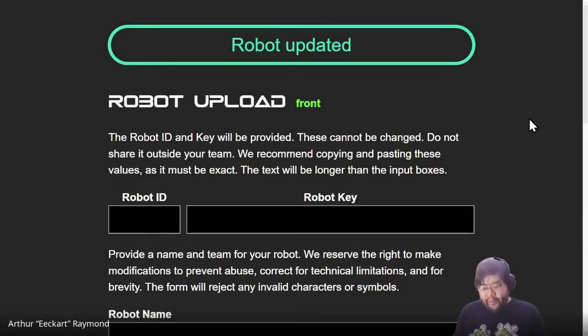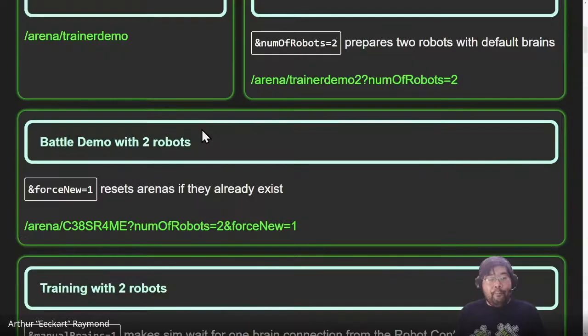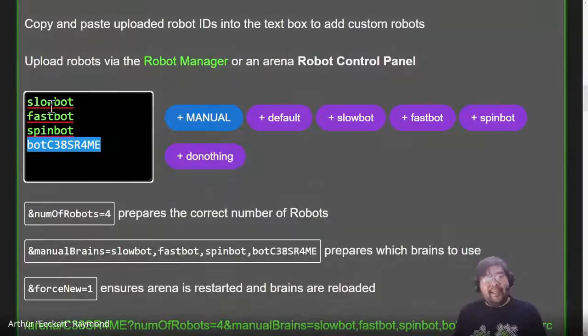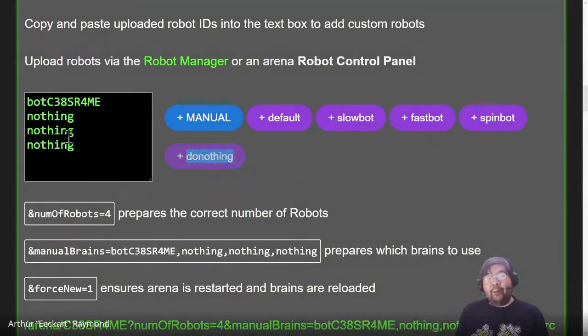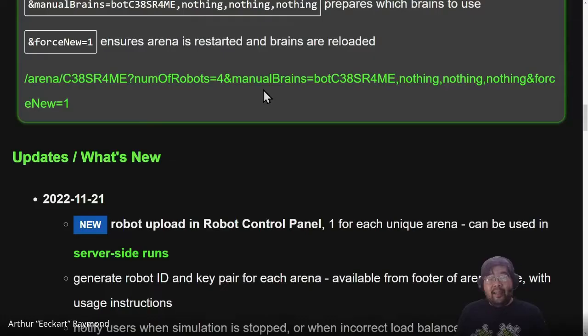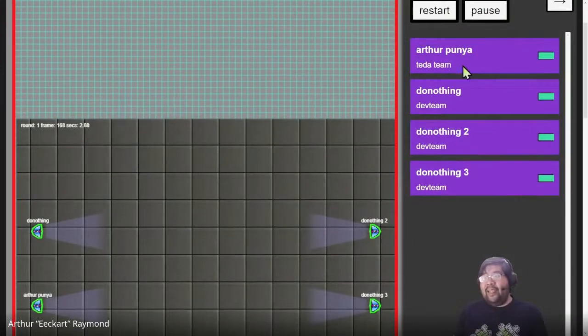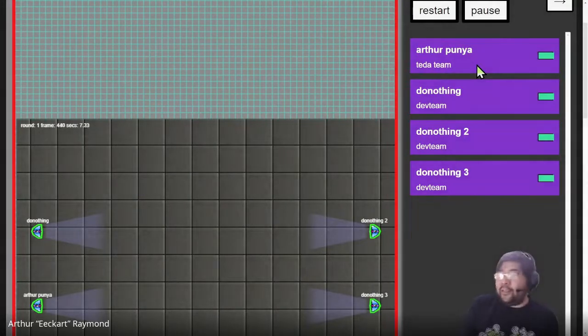So what happens when kita kembali to the front page and then saya cuba masukkan robot ini sekali lagi dalam arena. So dengan slowbot, fastbot, spinbot. Okay, never mind. So kita ada bot sini. Let's tambah 3 do nothing bot supaya kita boleh nampak if this bot does anything. So again, link akan update. Saya akan buka and you can see Arthur punya Teda team. So as you can see, there's a way to update your robot sudah dalam sistem dengan menggunakan robot key.